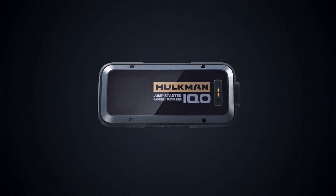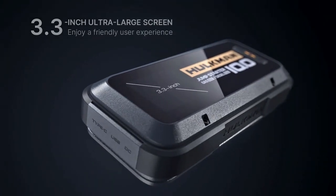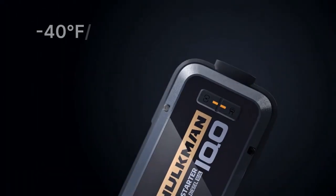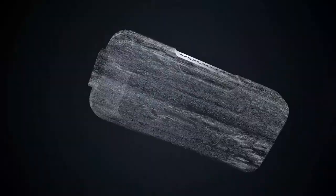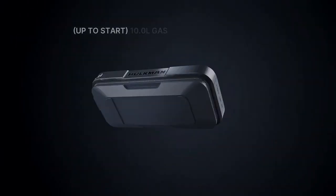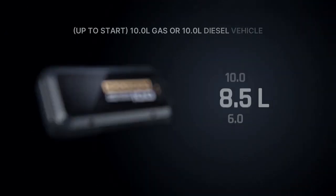Look at this cool jump starter. A Red Dot Design award-winning team created this innovative, industry-leading screen to be more user-friendly. When we built this product, we set our temperature standards low. Hochman Safety preheat technology gets you up and going in temperatures as low as minus 40 degrees Fahrenheit. Oh, did I also mention that this product can start all types of 12-volt vehicles?